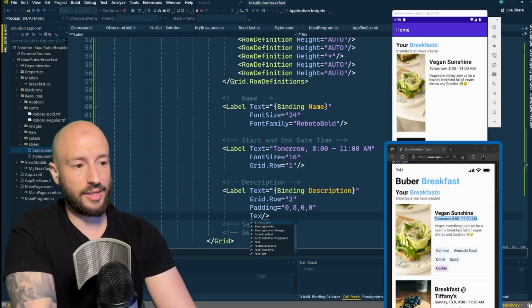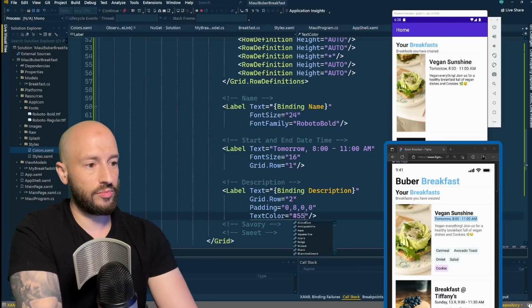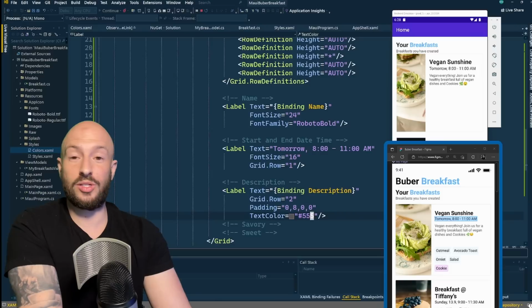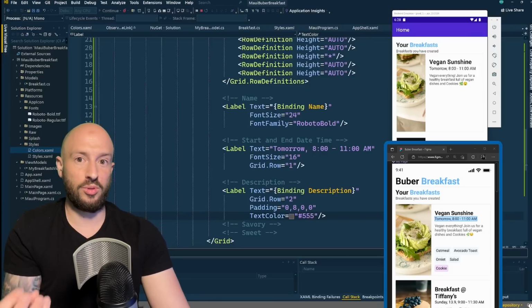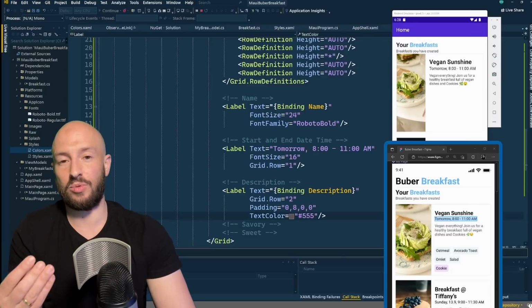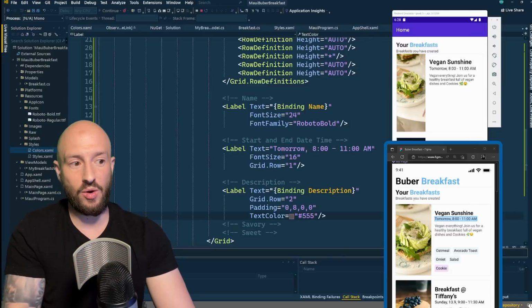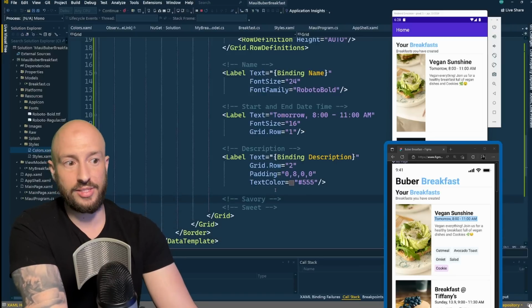Let's say that the text color is, again, dark gray. So like so. Okay, so it's starting to look better, and it's really cool to be developing something like this so fluently without reload, especially when we're building it for Android, but with some tweaks, it'll look very similar on iOS as well.